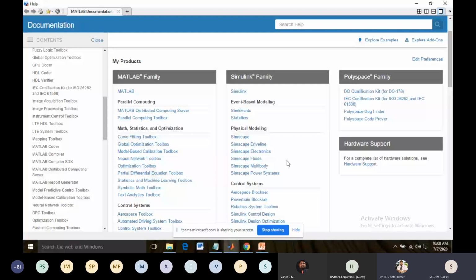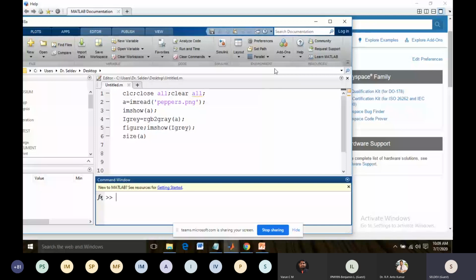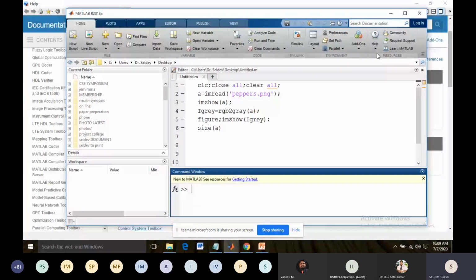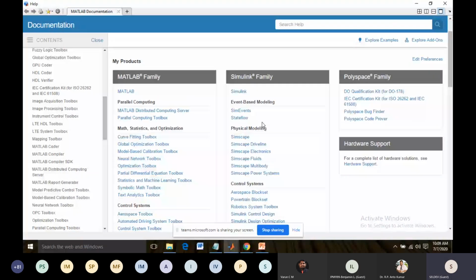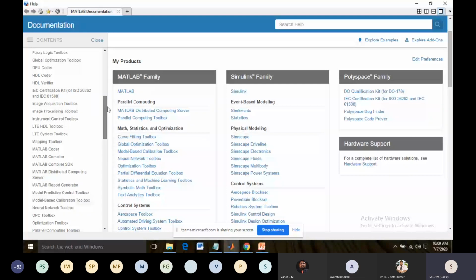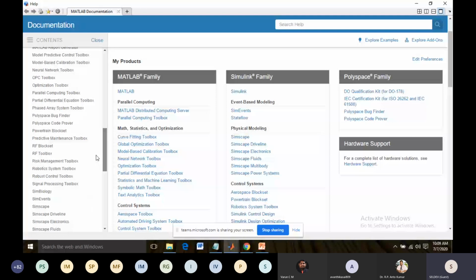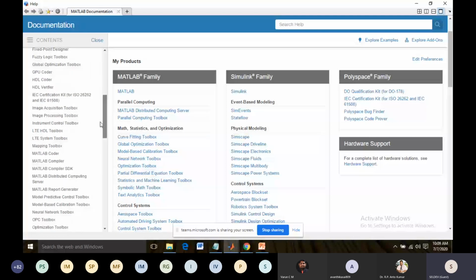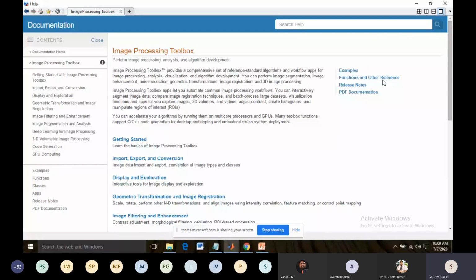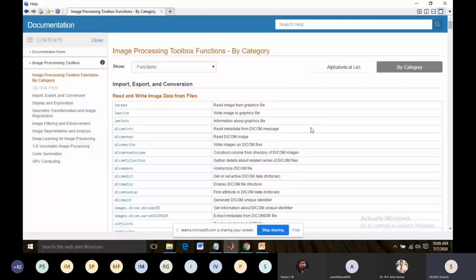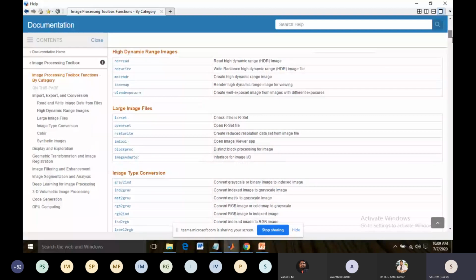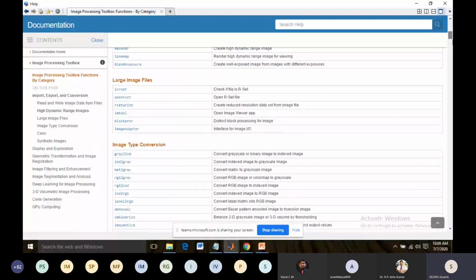Right. So how can you get this from the MATLAB home? If you go to help documentation, we get this, right? Here we can see all the toolboxes available. I'll just open the image processing toolbox. Image processing is just a simple part here. Here we can see what functions are available in MATLAB. Almost everything you have studied in theory is available in MATLAB.